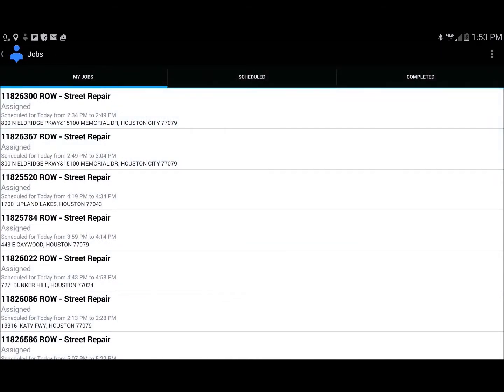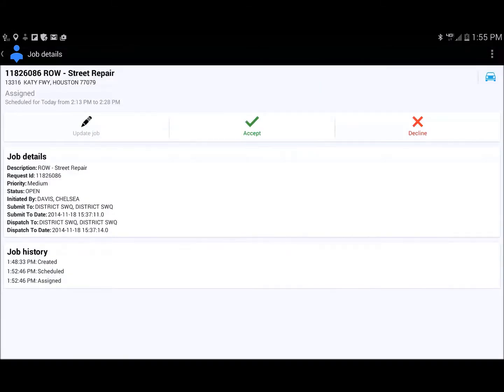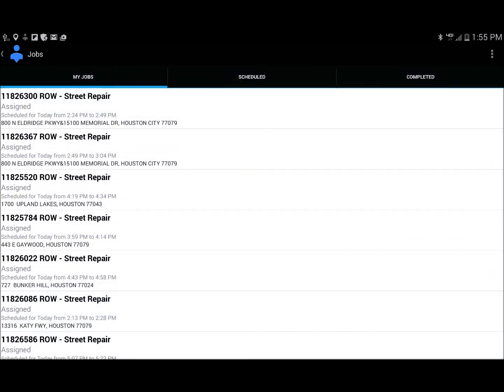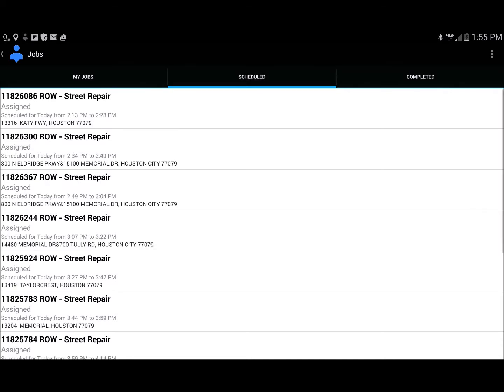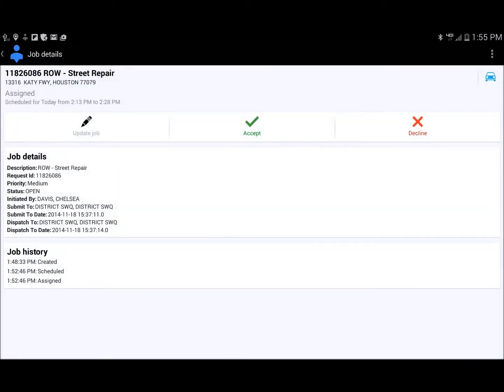As you can see on the screen, once the service requests are assigned to an individual, when the individual logs into Google Coordinate, you'll see a list of work orders or service requests. You click on the first item in the list and you would see this screen. So here are the jobs, here are the assigned jobs. For all practical purposes, one should click on the assigned jobs or scheduled jobs tab.